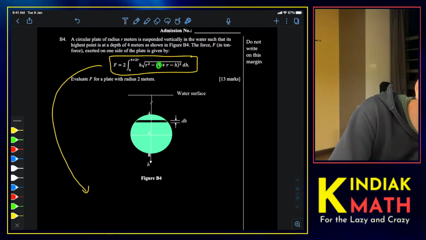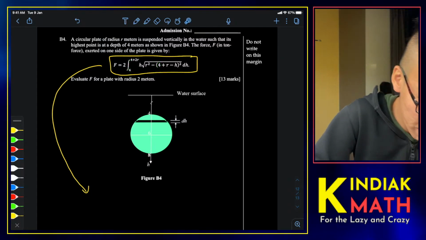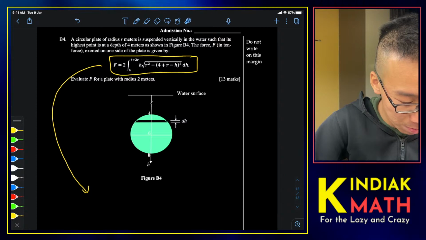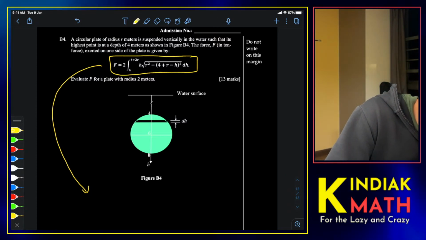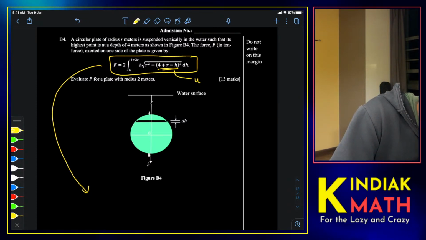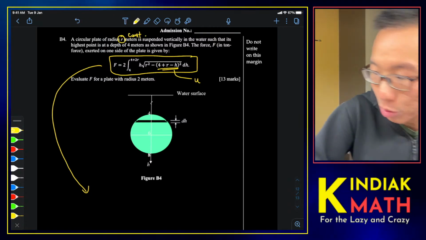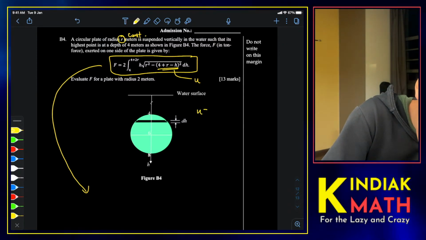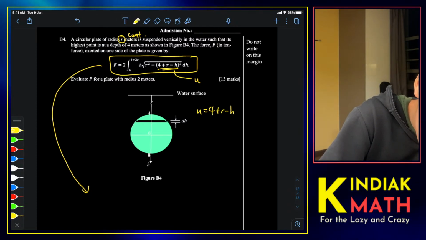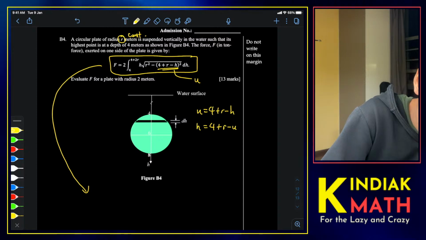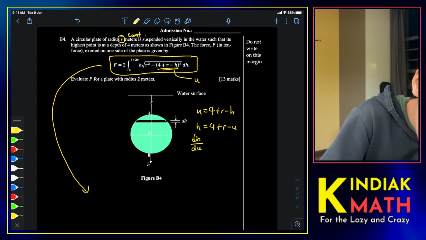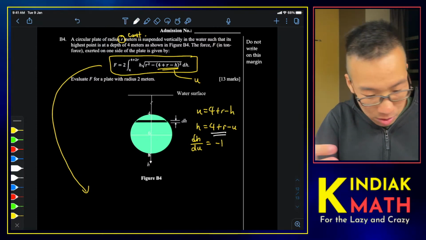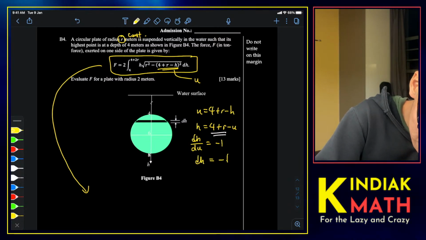So I would think that there is some kind of substitution involved with the 4. In fact, probably this whole thing gets substituted away. So my strategy is to replace all of that with the letter u. Now r here is a constant, so we don't have to worry, it's just a letter, okay? There's nothing too crazy about it. Now if u equals 4 plus r minus h, this means h equals 4 plus r minus u. So dh du, that's just minus 1. These guys are constants, so they go to 0, and dh is equal to minus du.